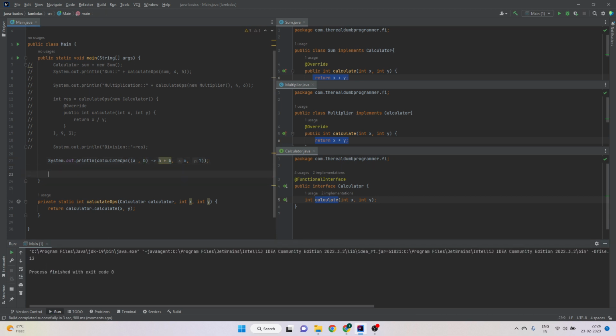Now if we have to perform the multiplication, then we will write another lambda, and this time the lambda body will be to multiply the numbers, and we'll pass two numbers, and we have to call calculateOps.